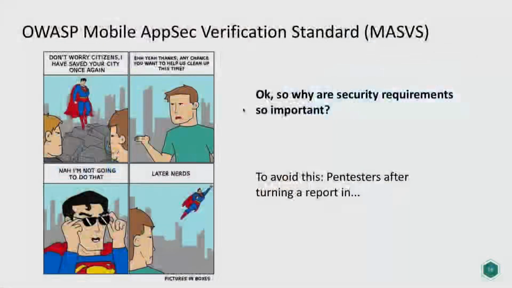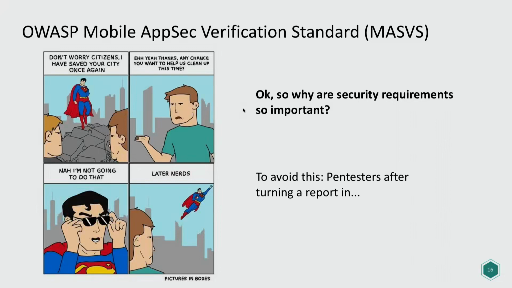Okay, so now I was talking a lot about security requirements, but why are they actually so important? Because we want to avoid this. This is what has happened for years, and at the moment it's still the case for the majority of pen testing engagements. The pen tester comes, he delivers a report with critical vulnerabilities. The app was supposed to go live tomorrow. Everybody panics. Developers need to work late to implement the fixes. The release gets delayed, and everybody hates you.